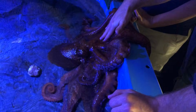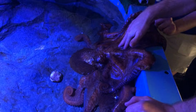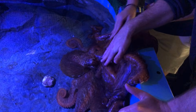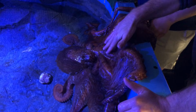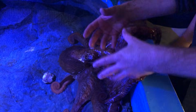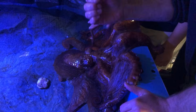Yeah, and if you guys see right here, they have a hydrostatic skeleton, which essentially means what looks hard right here is just water localized in an area under high pressure. A lot of kids have told me, oh, look at its skeleton. I'm like, that's actually, their skeleton is made out of water. And they can move the water around their body and tense it up.